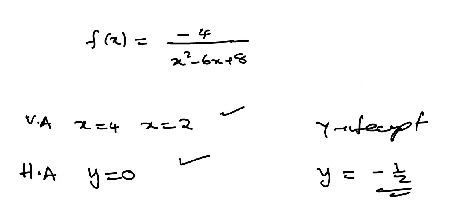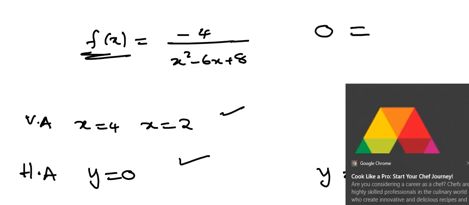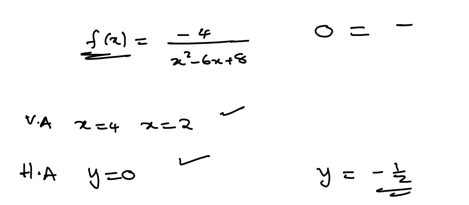The x-intercept is gotten by us equating everything to 0, right? We need to put 0 where there's y, or rather where there's f of x. So if you put a 0 here and try to solve it, this is -4. Then down here it's x squared minus 6x, then plus 8. When you cross multiply, what do you get?